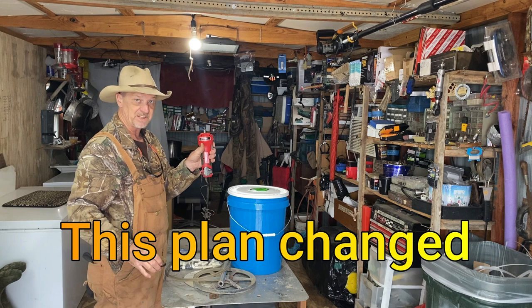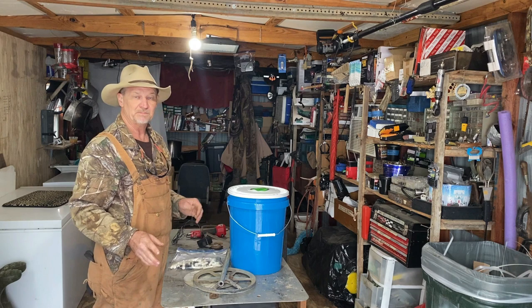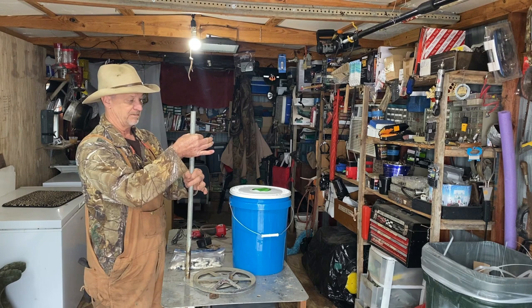Now the framework, I'm just going to build out of wood. But this ain't going to be a step-by-step building video, and it ain't going to all get done today. The only thing I know I'm going to have to purchase right now is 2 pillow blocks. Where my shaft runs through my stand, I'm going to need 2 pillow blocks, and I'm going to have to order them.